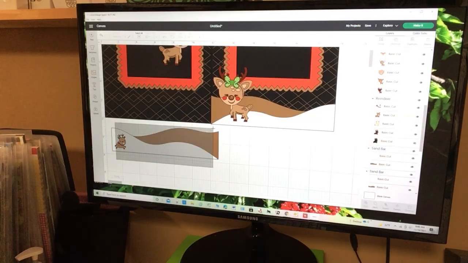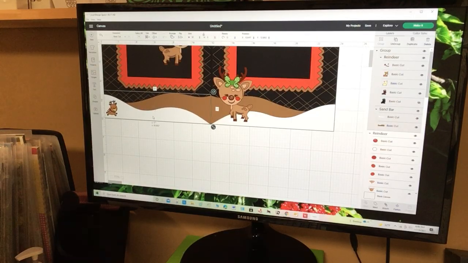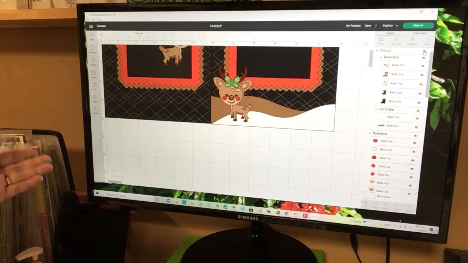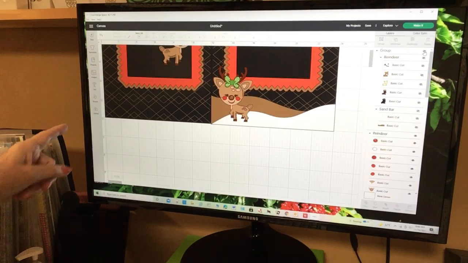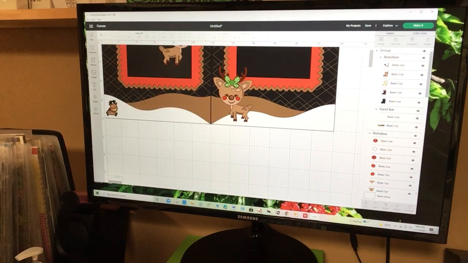I can group this, and when they close the eye, like they can't cut it because it's 12 inches. Well, they could with a 24-inch mat, but most people close the eye over here like that, and it disappears when they're going to make the page. So the background too, they'll click on this and close it, and then cut out only the images. So I just do that to remind people to use pattern papers.